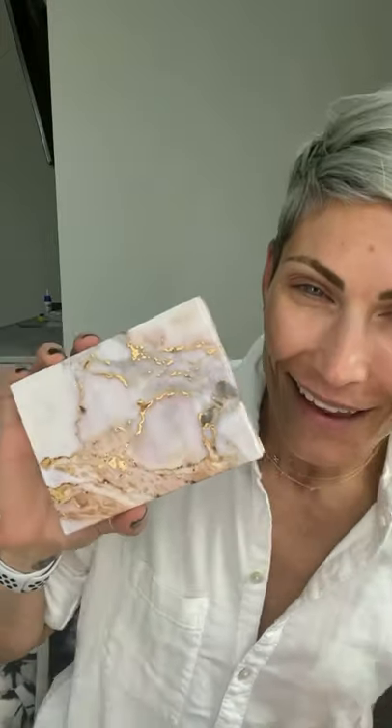You guys are makeup aficionados, that's why you're here. So we are going to — in 30 minutes or less because I have a call in 30 minutes — build this palette, build this face, build Taylor's face with what we have right here. I love finding a look that inspires me and then contemplating what we have with Saint products, because I truly feel like everything you see in the world can be done with just this. It's the best makeup ever.